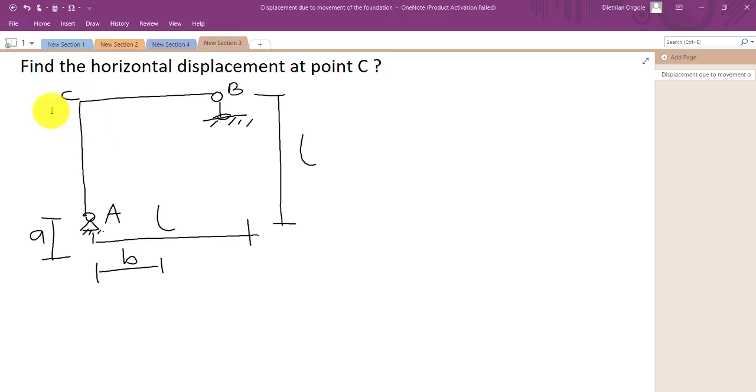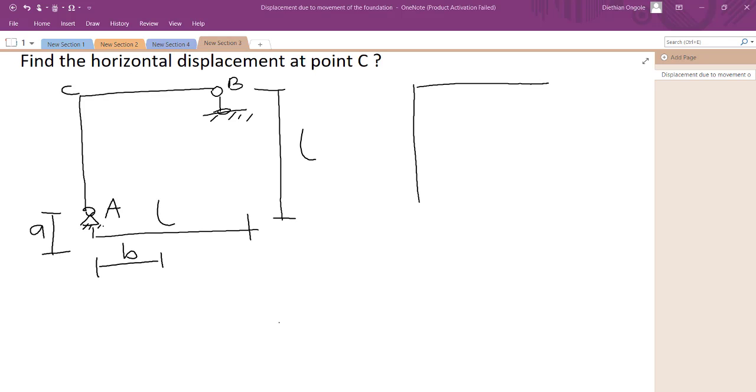So this is our point C, and we are going to be following the same steps as we had said. With this system here, we shall have to apply a horizontal unit force at point C, that is of this nature. This is Fp is equal to 1. And then we know that at a hinge, that is at point A, we have two reaction forces, one in the horizontal, one in the vertical. Therefore, automatically the one in the horizontal must act opposite to the one acting at point C. So this also would be equal to 1. Let me call it force XA. This would be equal to 1.